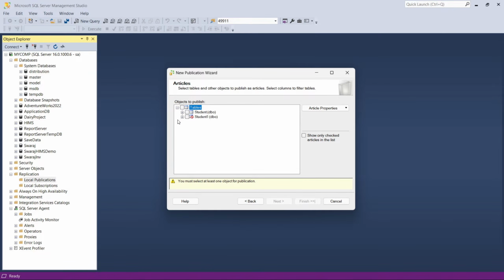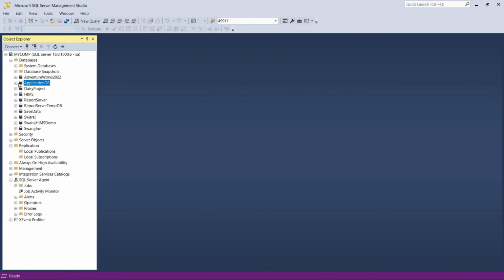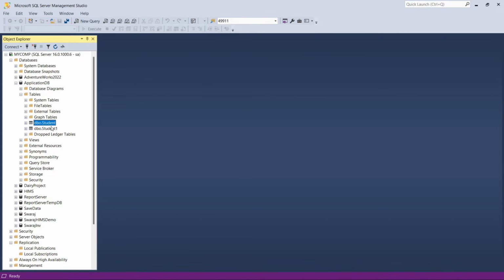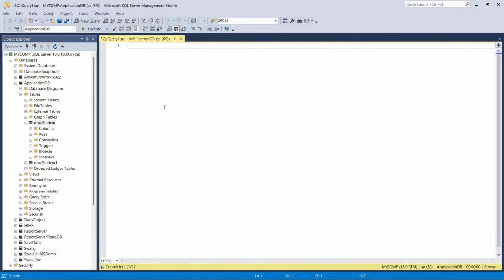Yes, here is the database, and there are two tables in application DB: student one and student, right? And it has the key. New query: select star from student.